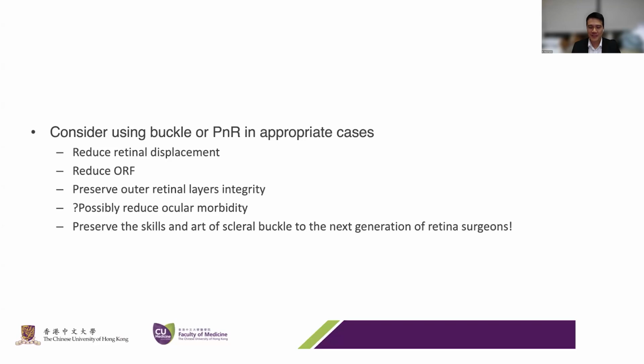the art and skill of performing buccal, because buccal, to me at least in the initial learning phase, is more difficult to master compared to vitrectomy, because in vitrectomy you can see everything. You can see the whole retina, you can see where your indentation is, you can see where the retinal tear is when you perform the surgery. Whereas in performing scleral buckle, you have to be very skillful with your indirect ophthalmoscopy skills, and you have to be very skillful in marking the exact locations of the retinal tear. So if we do not perform buccal even in appropriate cases, very soon this surgical skill will be lost in our future generations of retina surgeons.